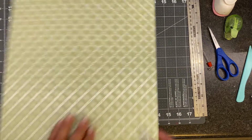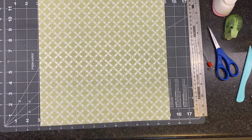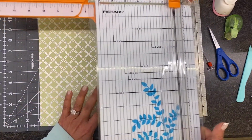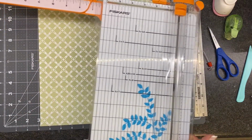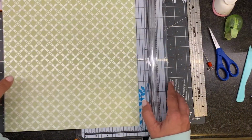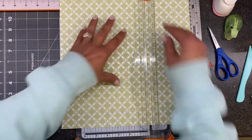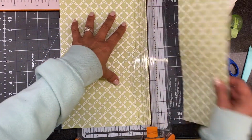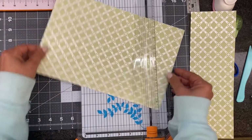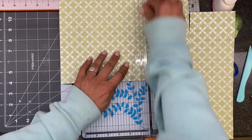Let's just do this one because it's out, even though it is only one-sided. And let's do this small. So let's do this 8 by 8. This is pretty heavy cardstock. Why didn't I just use my scoring board for this? I don't know. So 8 by 8.